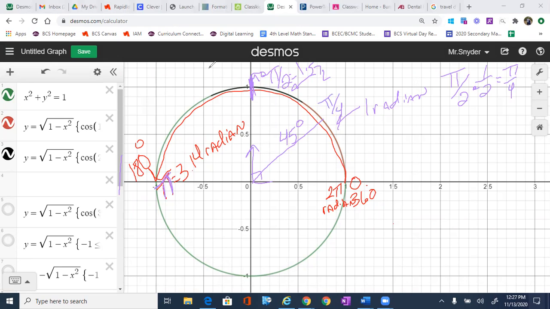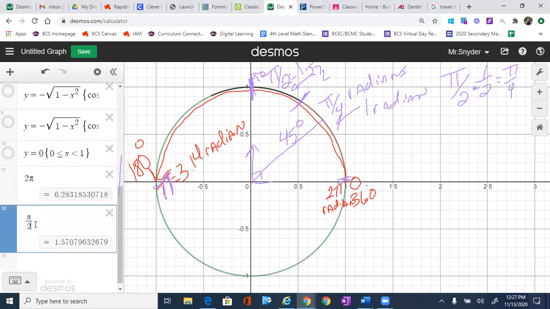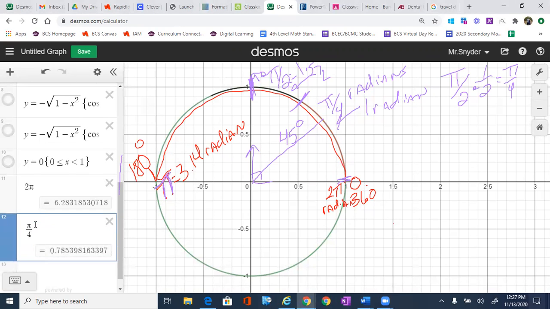Well, what does that mean? That'd be pi over 4 radians. Remember, you can see it right here, that 1 radius is the red that is showing from here to here. Pi over 4 should be less than that 1 red. So if I come down here and ask what is pi over 4, pi over 4 is 0.78, or roughly about 75 to 80% of that radius.